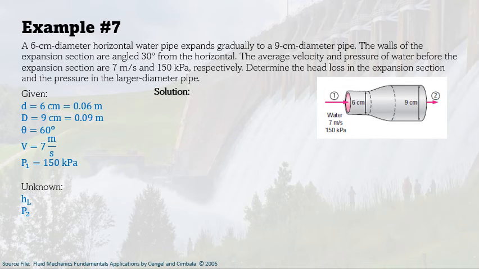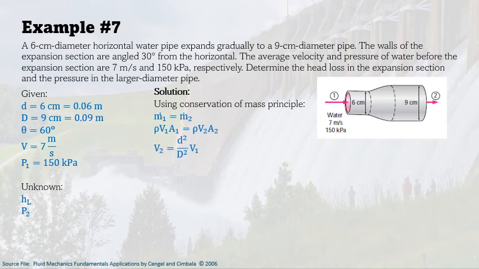So the other unknown is the pressure in the larger diameter pipe. Using the conservation of mass principle, we will first get the velocity at the larger cross-section. We know that the mass flow rate is constant by the conservation of mass principle. Then expressing that in terms of density, the velocity, and the cross-sectional area, rearranging that in terms of the diameter, since these are cross-sectional areas, we can get the velocity at the larger cross-section to be just this ratio of this portion here. So our velocity at the larger cross-section of the pipe would be 3.11 meters per second. So we will use this value later on to get the pressure in the larger diameter pipe.